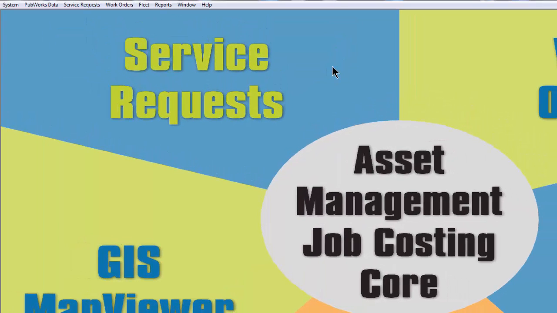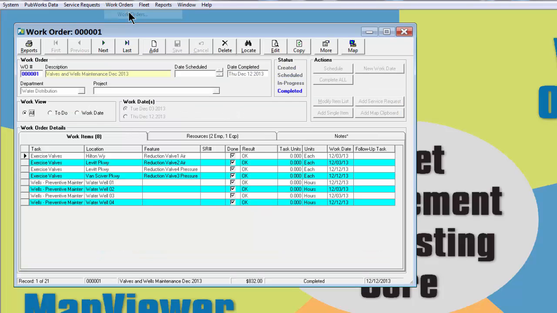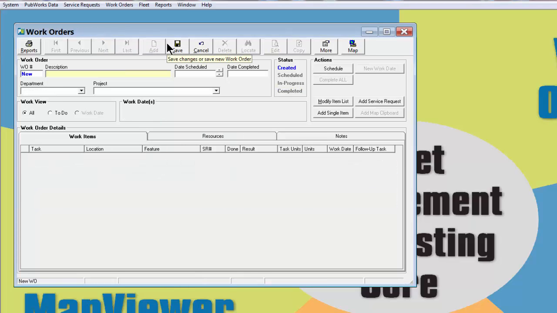So let's create a fleet work order, or a regular work order, I'm sorry. Go to Work Orders and select Work Orders. From the main button bar menu, select Add. Enter a description and a schedule date.